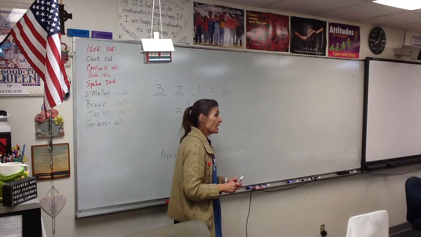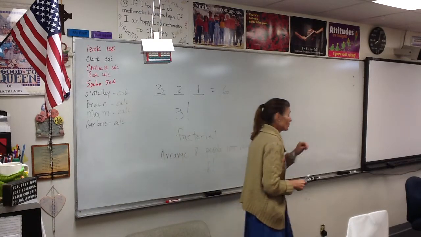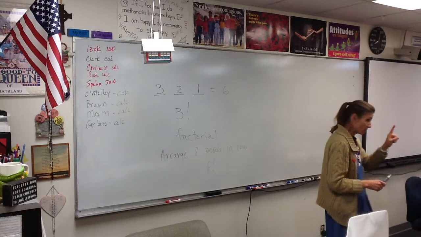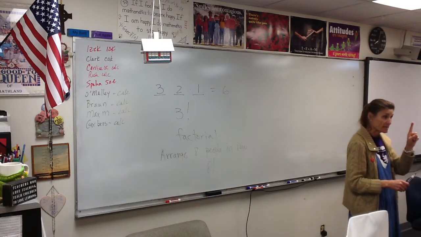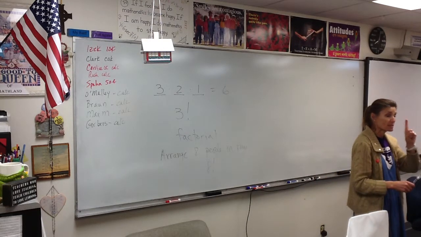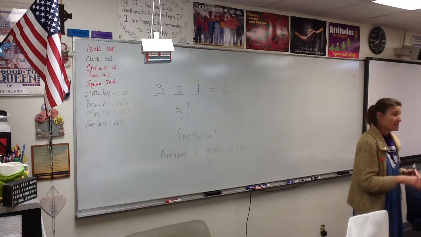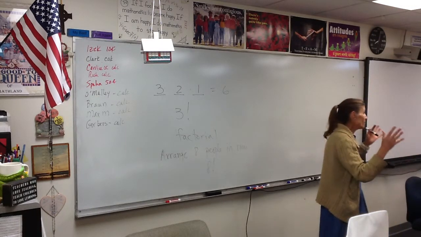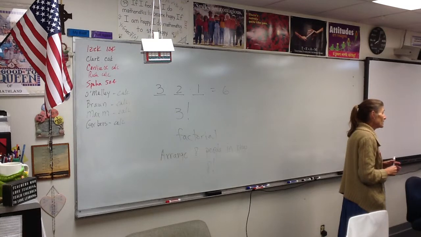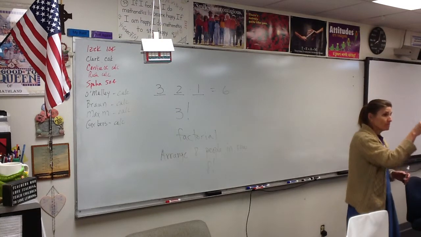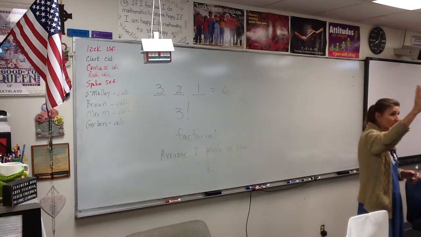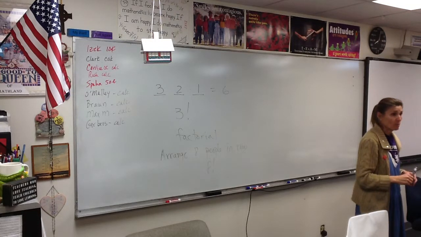Okay? Now, 2 things we just learned. We learned how to get a factorial on our calculator, and that's going to be extremely handy. Please remember how to do that. So let's go through it one more time. We type in whatever number we have. So 12 factorial, we type in 12. Then we go to our math menu, click across to the probability, and then choose the exclamation point.